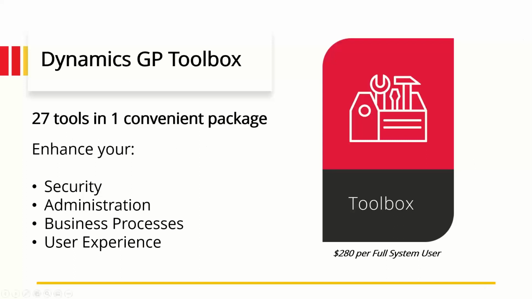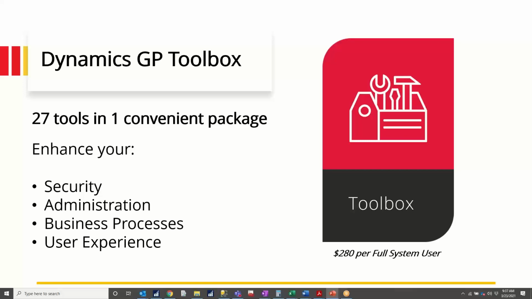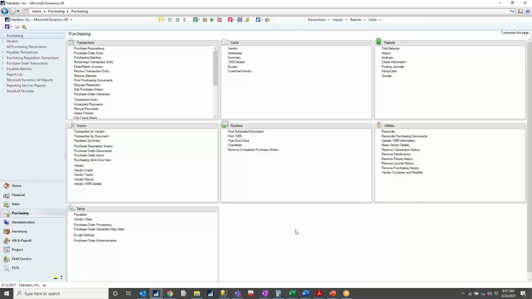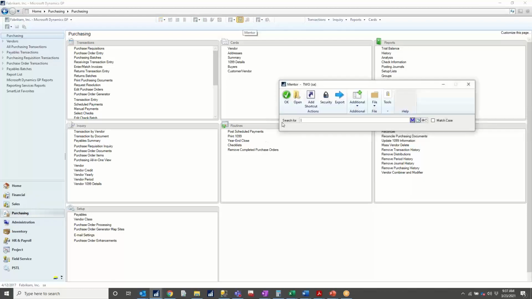We are going to look at a tool called Mentor. I've been troubleshooting GP and working for various partners through the years, so I've been in the GP realm for quite a long time. And I still don't always know everything. I never supported payroll. I stay away from that. I'm scared of it. I like getting paid, but not supporting payroll. So I don't go in there very often, but sometimes with our products, I need to know what someone wants to set up an audit on a particular window or something. With Toolbox, we have this handy feature called Mentor, and it's this blue M box right here.